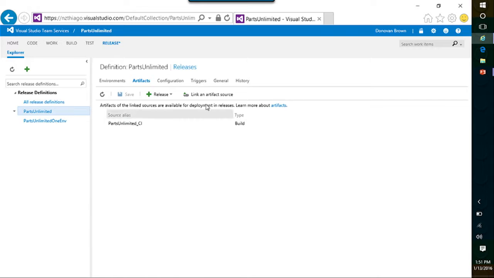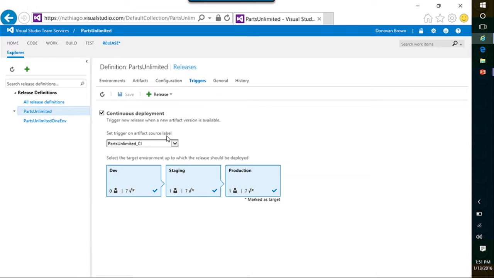And what's really nice is that they talk to each other. We've already talked about configuration, so I'll skip over that and go to triggers. This is where we've basically told release management, I would like you to watch that build over there. And every time that build finishes, I want you to start running whatever output it produced for us. And that's exactly what we're doing here. So we're doing true continuous deployment. Just imagine a developer checks in code, and moments later, that code is actually running on an environment. That's what we're going to be able to enable for you here.